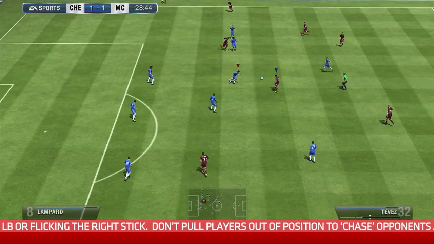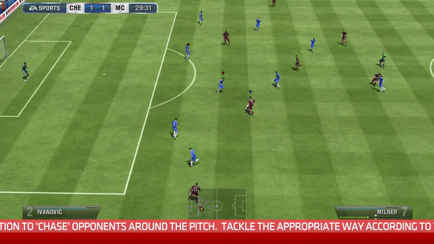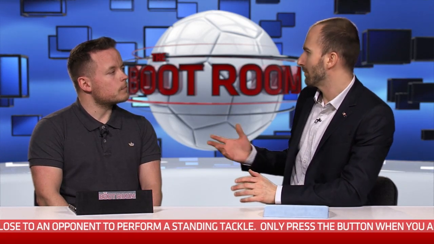The first thing I'd say is to start with making sure you've got the right player selected when you tackle. So use that player change button to make sure you're not following somebody all over the pitch. And then the second thing is choosing the right kind of tackle, and as we said, there are a number to choose from. Now we'll move on to the slide tackle in just a second, but first let's talk about the standing tackle. How would we do that?